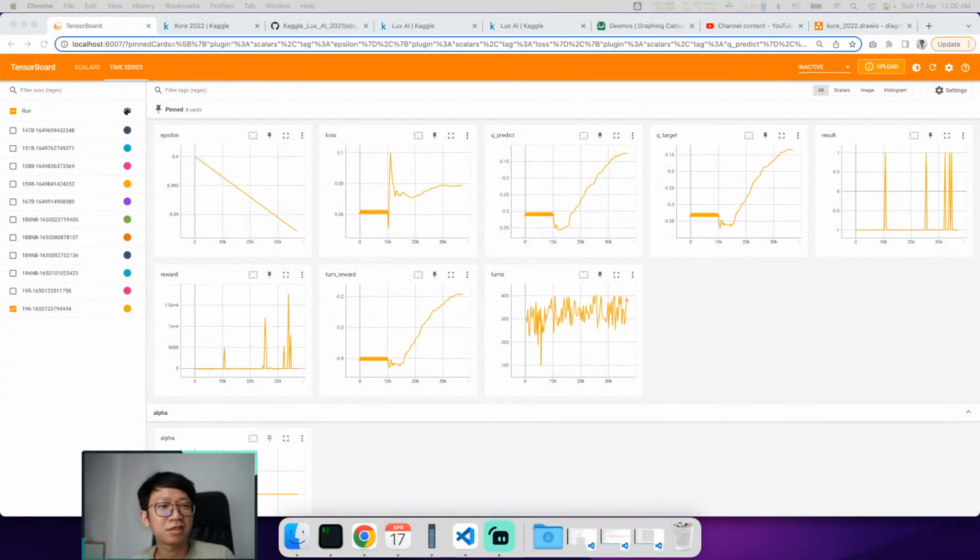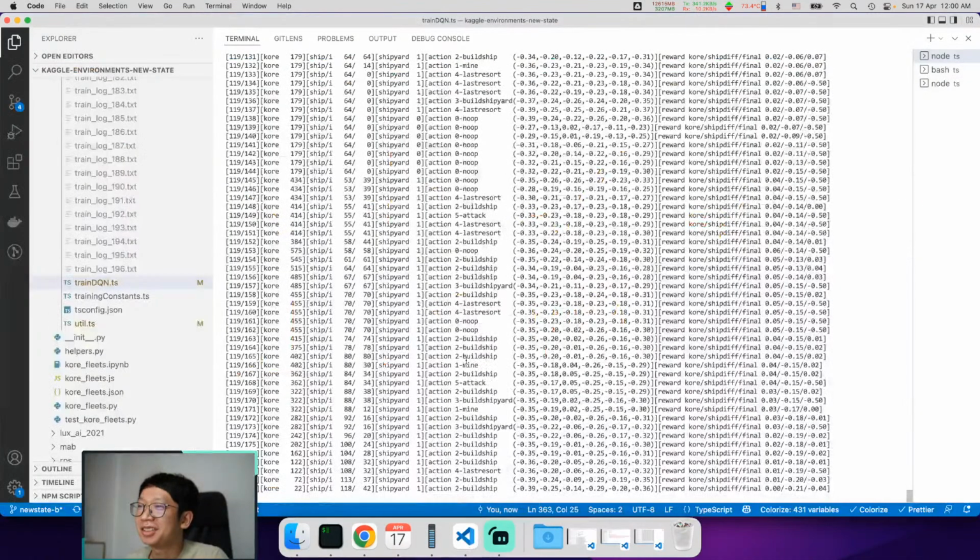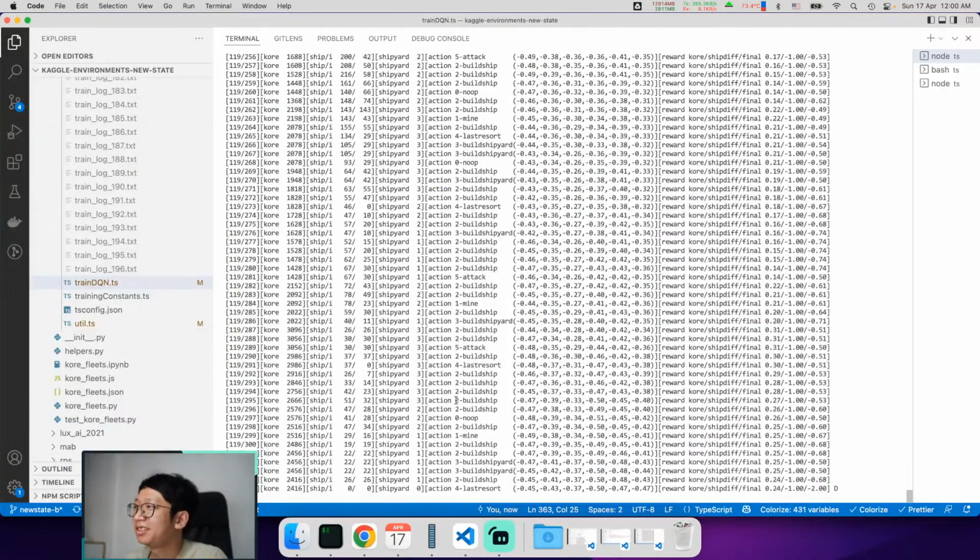Okay, I think that works pretty well. So that's going to be our new screen for training. Hopefully that's going to make the transition slightly easier.